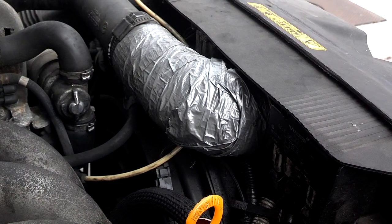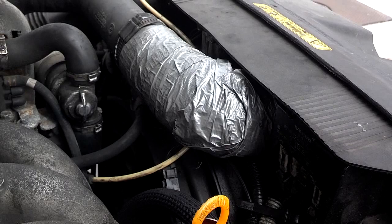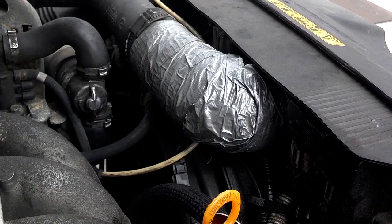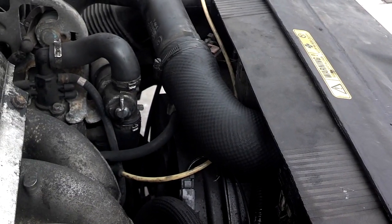Next, I'm going to replace this turbo intercooler hose from the top that goes down to the throttle body. Hopefully that will bring my boost back, because right now I'm not boosting anything. Have that turbo hose replaced.